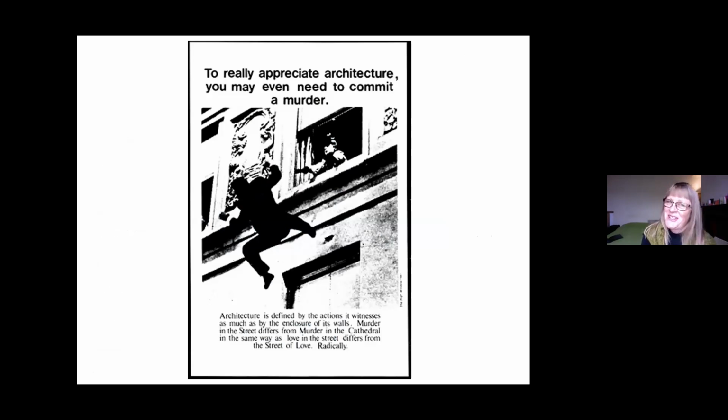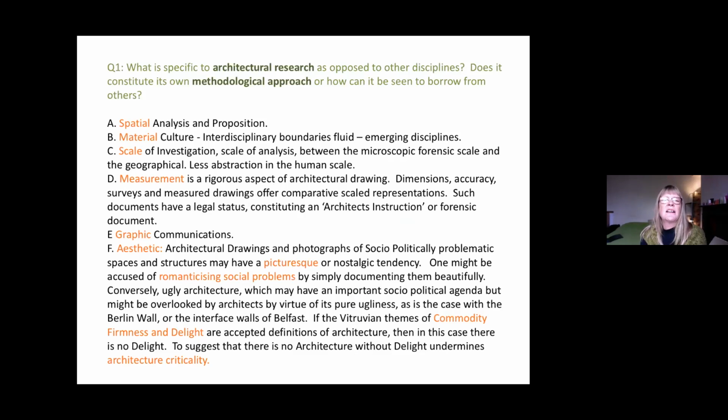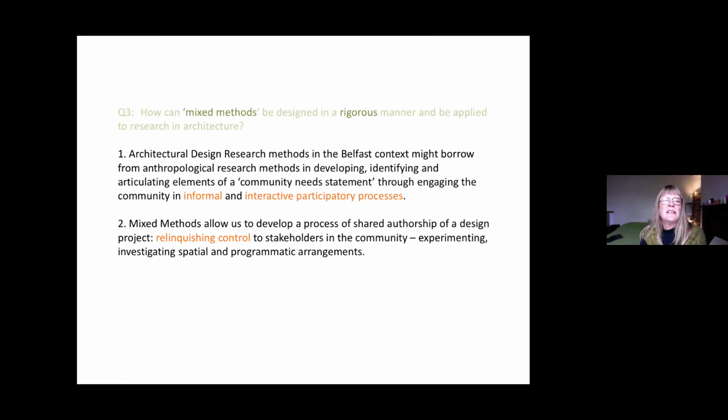I think to really appreciate architecture, you may even need to commit a murder. And may I say here, I'm absolutely a pacifist. I'm not suggesting anything like that. It's just that what Tschumi was trying to argue here was that architecture is activated by the events that it witnesses. And so if somebody does get killed in a building, that's more important actually than what sort of decorative facade it might have, etc. So that's the angle. Again, I'll move through that quickly.